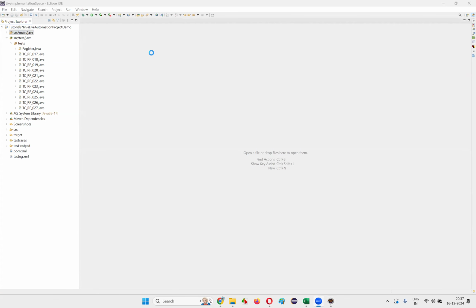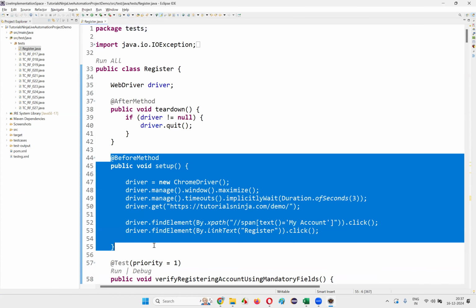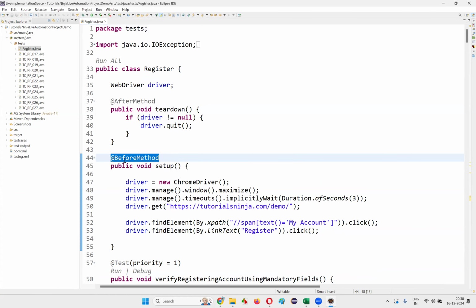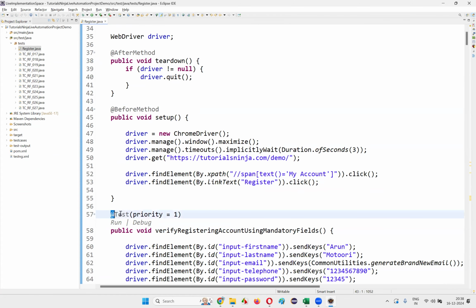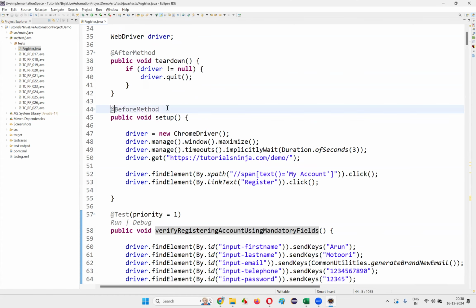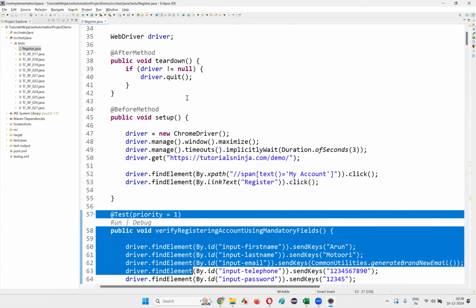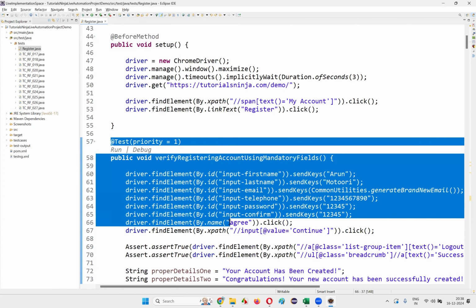And another reason: before method and after method, there is no priority, right? No, no, because as per TestNG, there are different annotations. One of the annotations is @Test. Another annotation that you can provide before a method inside TestNG projects is @BeforeMethod. Another annotation is @AfterMethod, and there are many other annotations. So the purpose of @Test is to convert the normal method into a TestNG test method. What is the purpose of @BeforeMethod? A method annotated with @BeforeMethod will run before every test method in the file. And a method annotated with @AfterMethod will run after every TestNG test method.